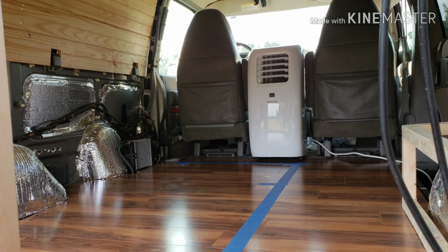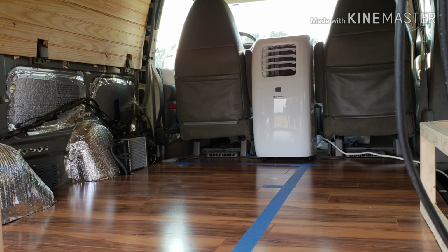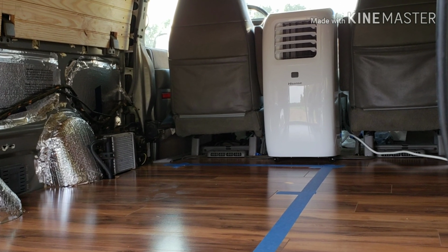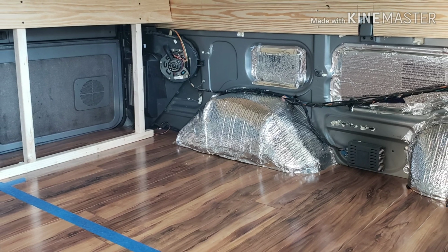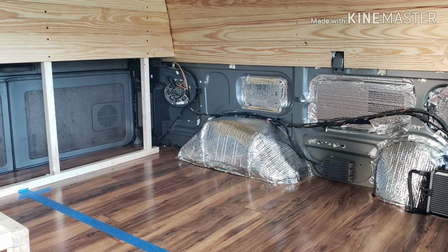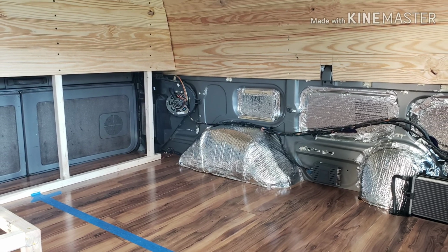And you can see the AC here fitting between the front seats. It's the only AC that would fit there. You can see the blue tape on the floor. That's the mock-up of the bed and the bed frame and where it's going to sit. I wanted to make sure everything was going to fit together nicely.